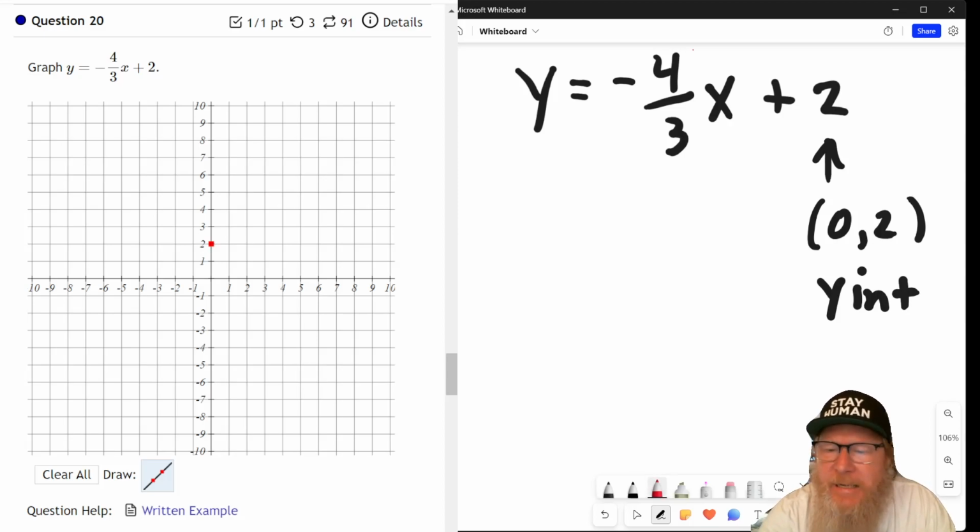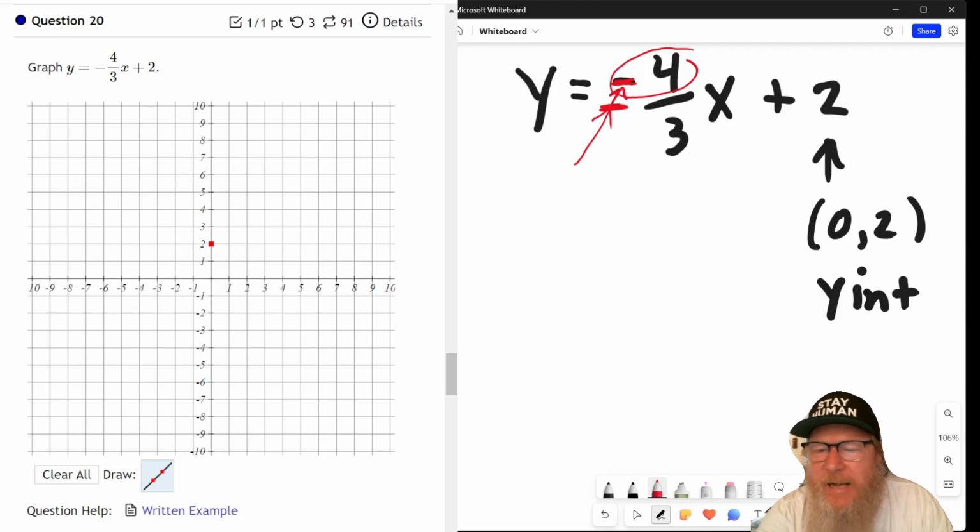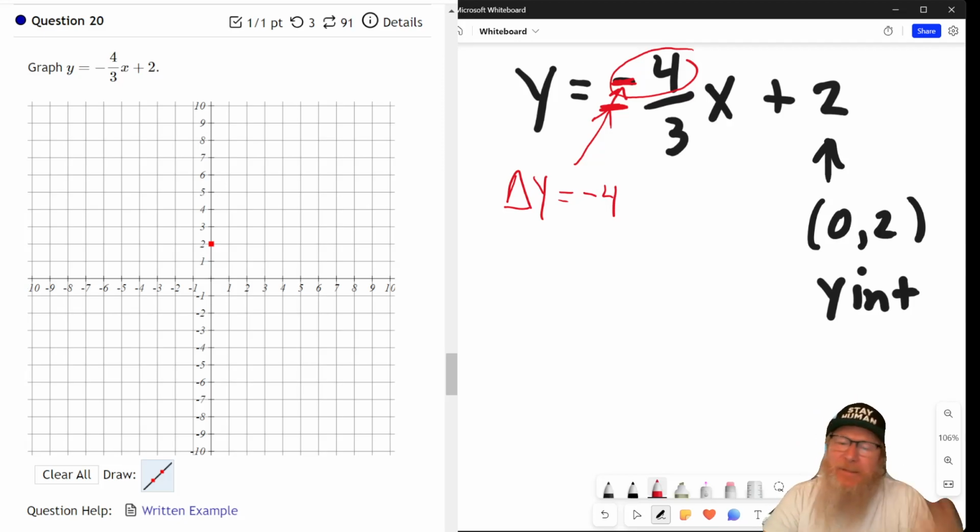Now my rise, even if the negative is out in the middle, so sometimes the negative will be right here, I always move the negative sign up so it's associated with the numerator. Right? You don't have to do that, but you've got to put the negative somewhere, right? So you could put the negative with the denominator, with the 3 if you want. But you're going to be watching these videos for the next 14 or 15 weeks, so you might as well get used to the way I generally do it. So I associate the negative with the numerator. There are not 2 negatives. There's just 1 negative sign.